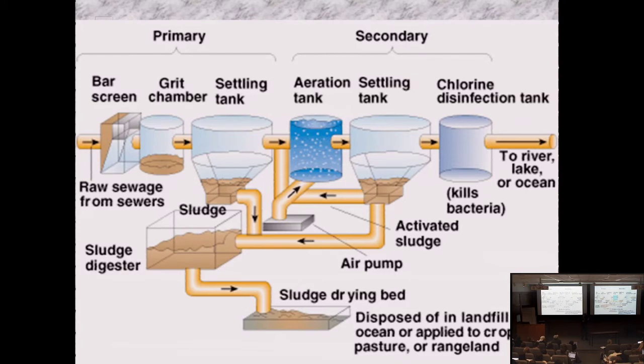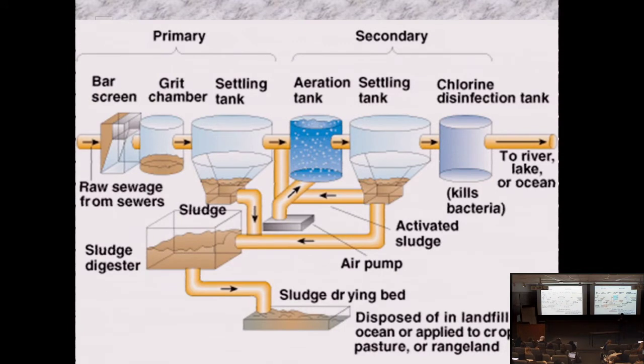Remember I said that taking the sediment out of water removes 98% of the viruses and bacteria. So it looks like a big giant swimming pool, and you just let the water sit, and the sand all settles to the bottom, taking with it a lot of the chemicals and the viruses. And then you go into a settling tank, another big chamber, and it sits even longer. And the sludge, so like solid waste from humans, goes down to the bottom of the settling tank. Then you have a sludge digester.